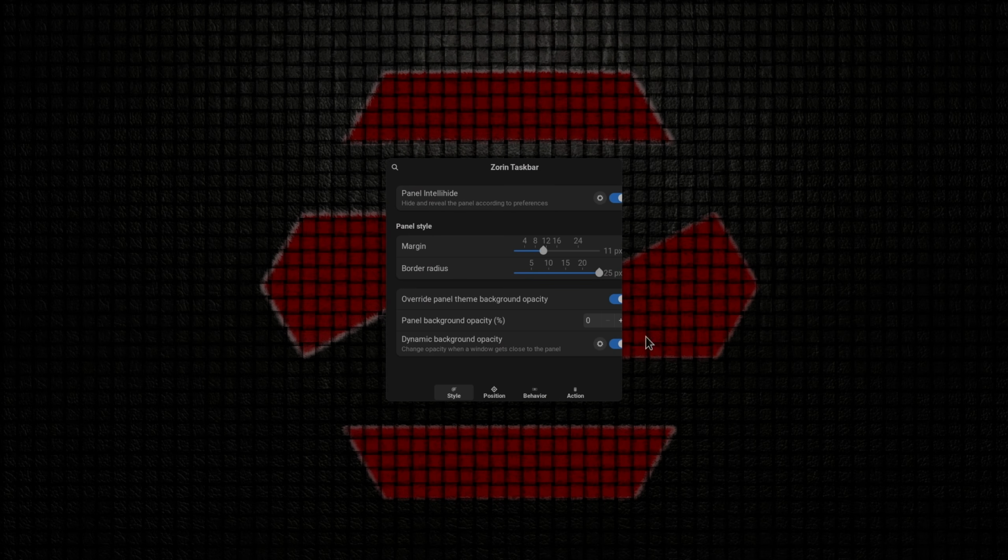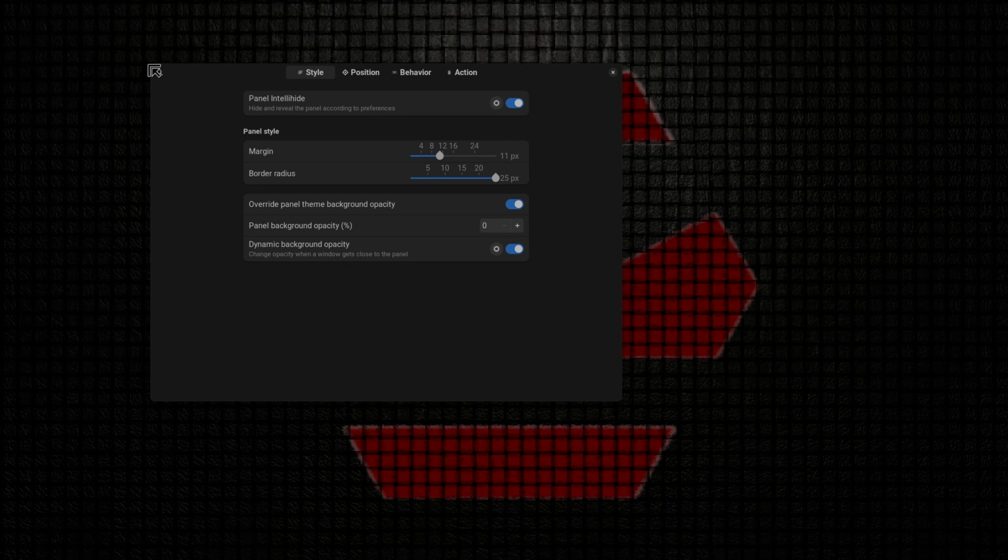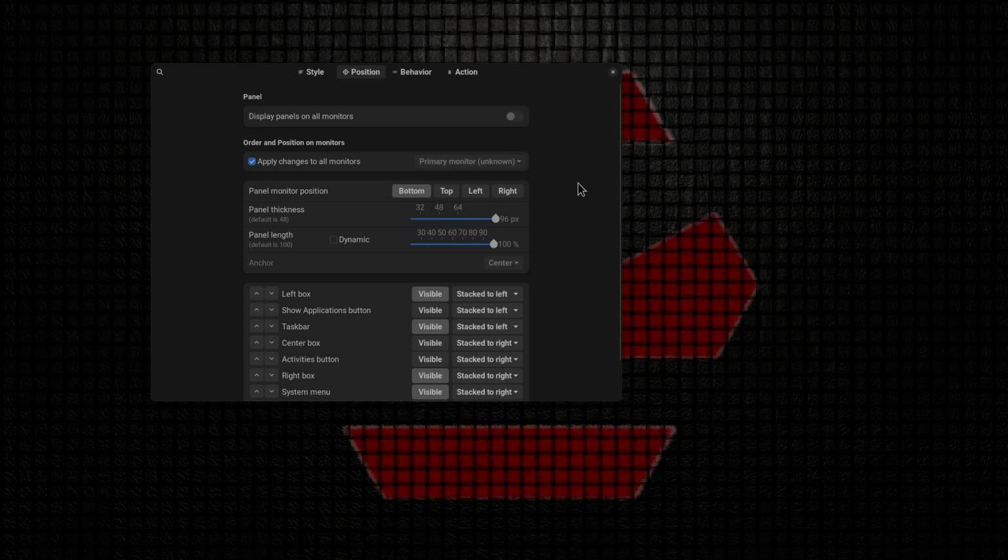I mean, this is Zorin 18.1. This is their point release of Ubuntu 24.04. That's what it's based on. It's okay, I guess, but there's not a lot that you can do. Yeah, I even extended the size of the panel, the thickness of it, and I'm still not happy because even on the other side it's not the same thickness. Do you get what I mean?